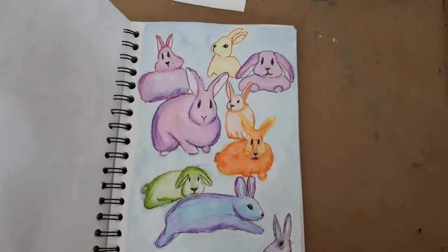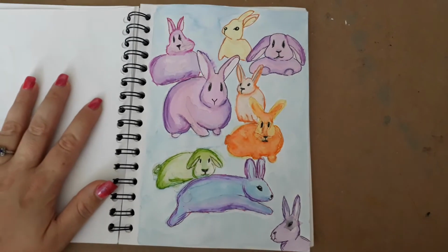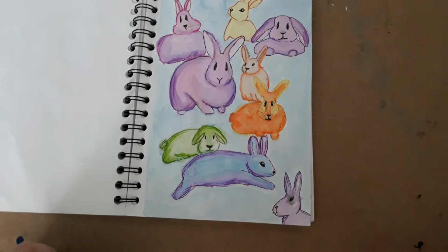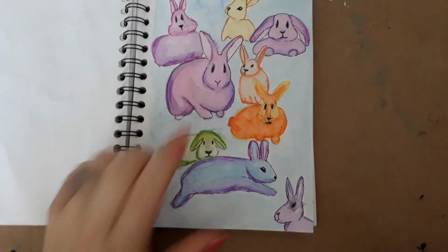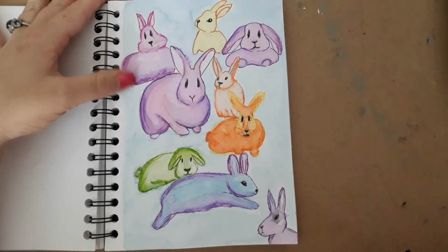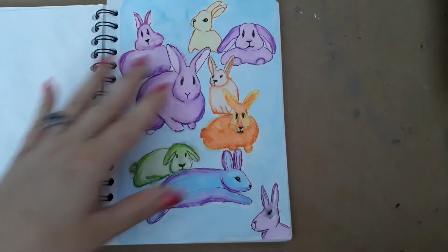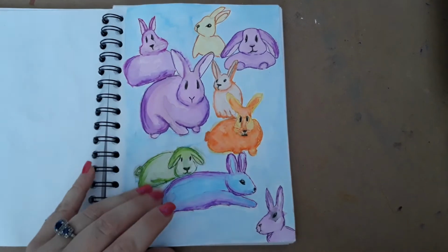Alright, moving on. The next one was Rodent. Which I am not really interested in rodents, but I did discover that bunnies are technically considered a rodent. So I did some bunnies. And this is kind of how I figured out the spreading of the ink. I actually did watercolor because I just wanted some color and I was missing doing the watercolor.